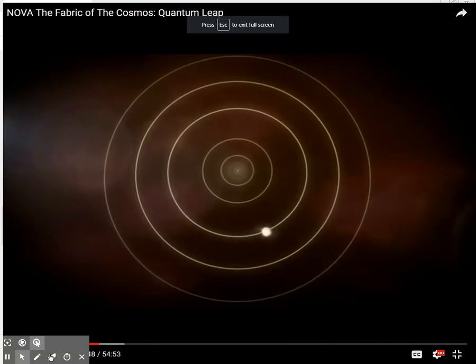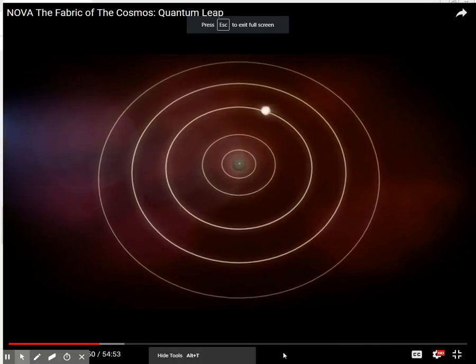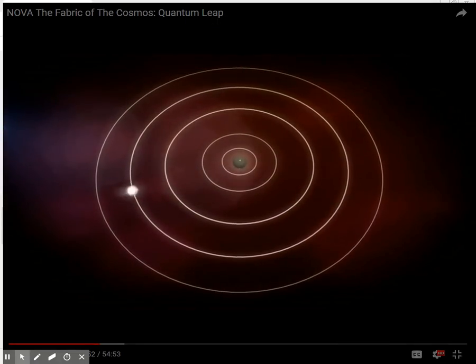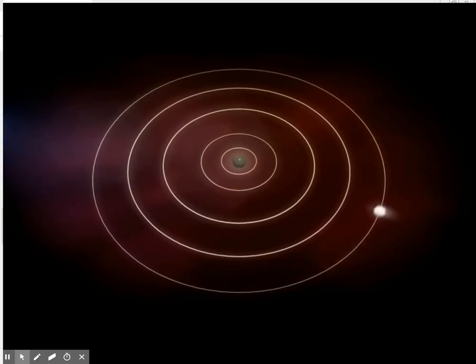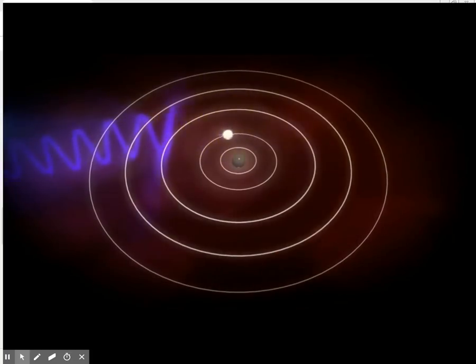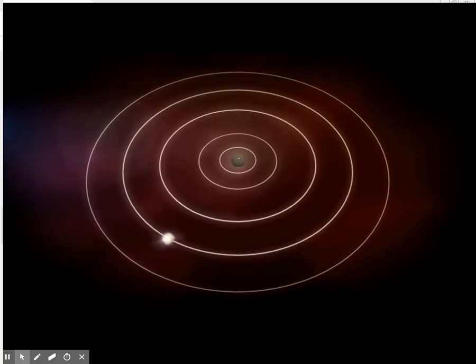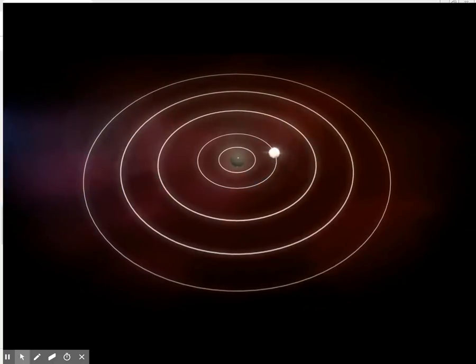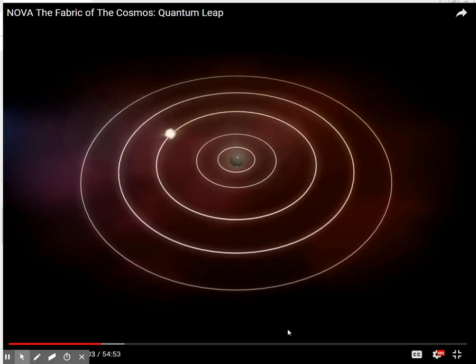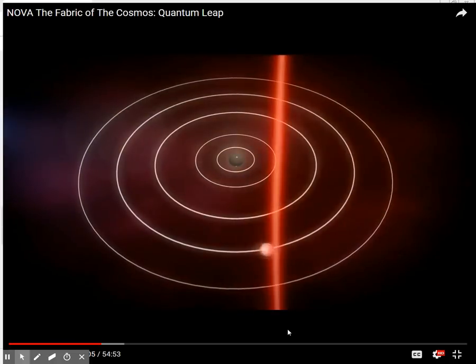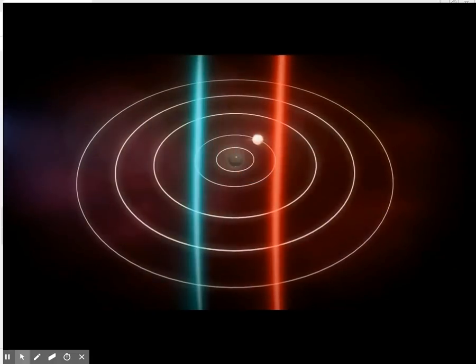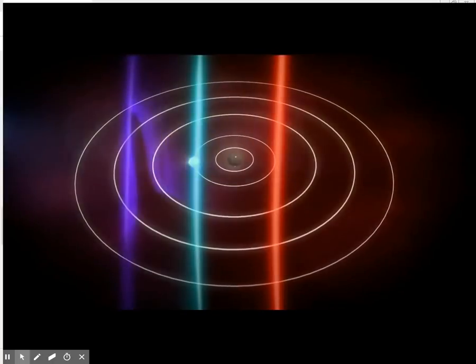Bohr said that when an atom was heated, its electrons would become agitated and leap from one fixed orbit to another. Each downward leap would emit energy in the form of light in very specific wavelengths, and that's why atoms produce very specific colors. This is where we get the phrase quantum leap. If it weren't for the quantum leap, you would have this smear of color coming out from an atom as it got excited or de-excited.